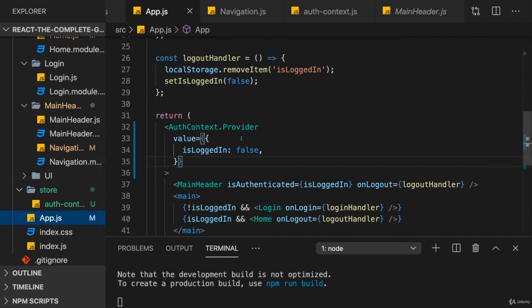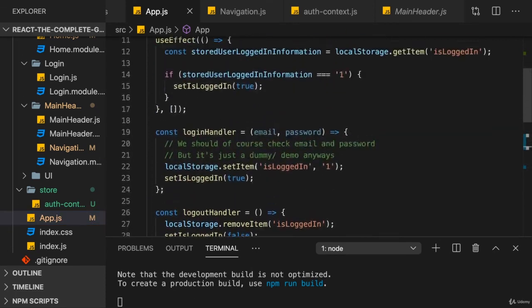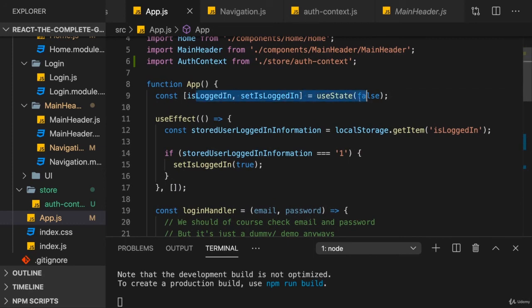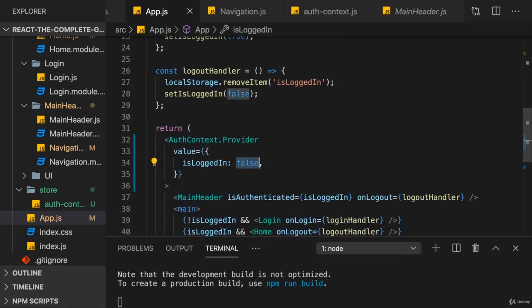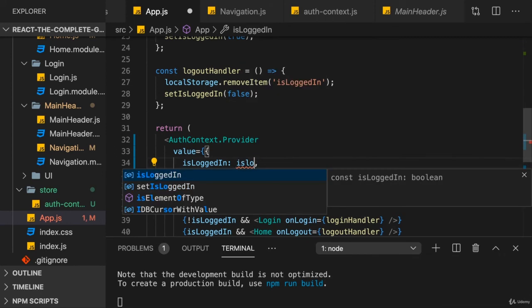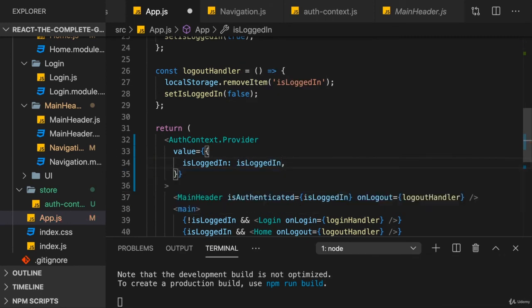Here, changing it is easy. We have set up the provider here in the app component, and there we manage the isLoggedIn state anyways. So instead of hard coding our isLoggedIn value in the value we pass to the provider, we can set it to isLoggedIn, of course. And if we do that, this value object will be updated by React whenever isLoggedIn changed.